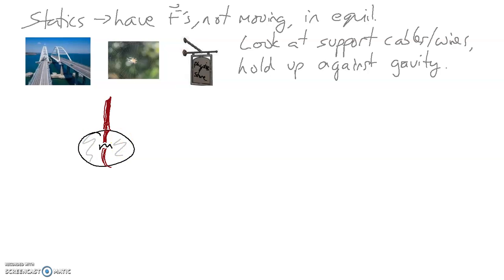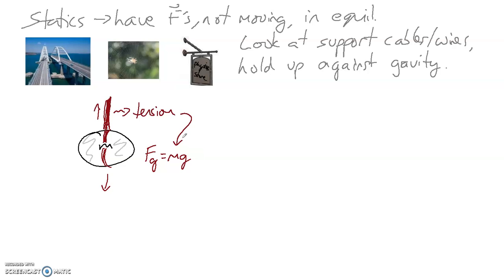Now, what you guys have done before, you can easily calculate the force of gravity. Of course, the force of gravity is pulling down on it. And of course, the rope then pulls up. And this is where you get your tension from. Your tension exists because of the force of gravity. And that right there is statics. The tension in the rope is equal to the force of gravity because it's trying to cancel it out so it doesn't move.